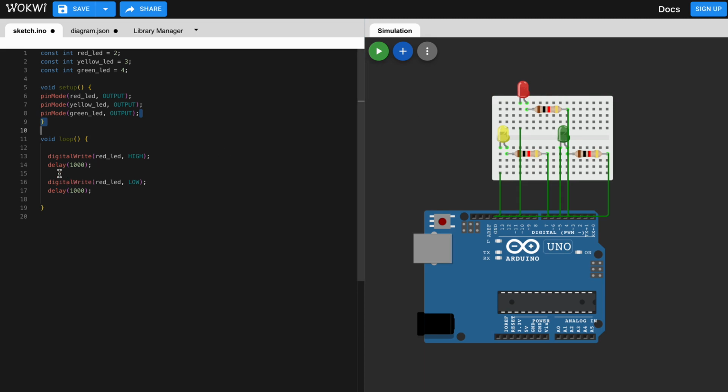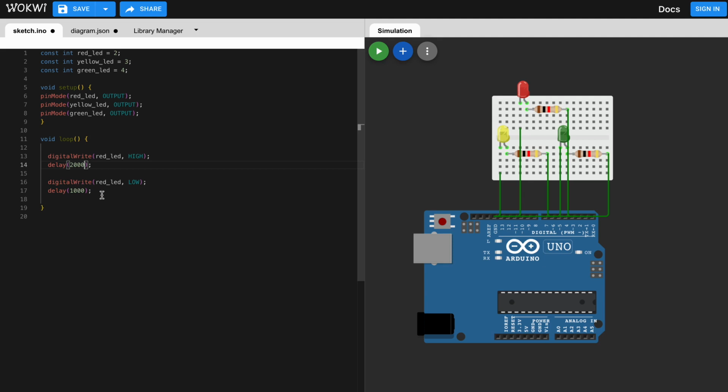Then it will stay there for 1 second. I'm just going to make it 2 seconds, right? Of course, if you're at a traffic light, you know that it will take 45 seconds or 1 minute or something like that, but just for our need, we are just going to change it for 2 seconds.